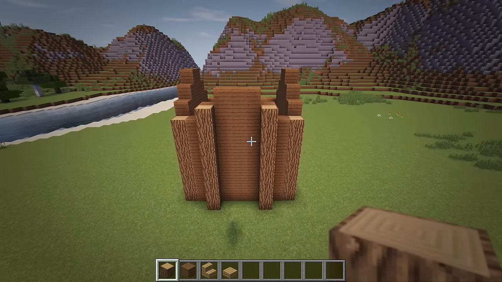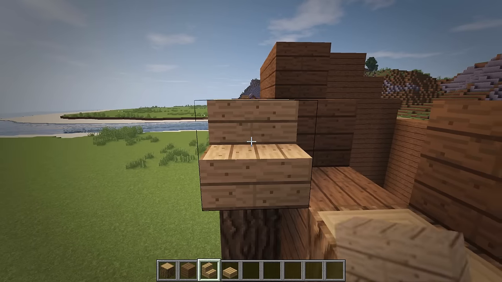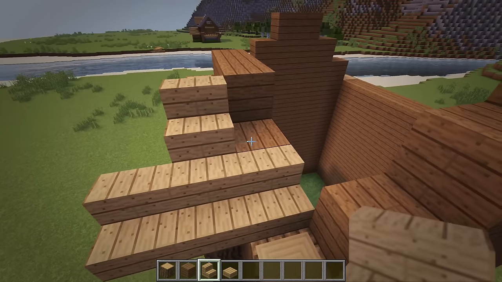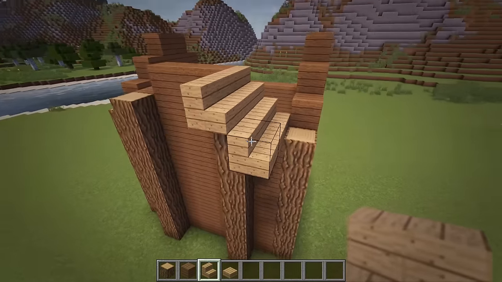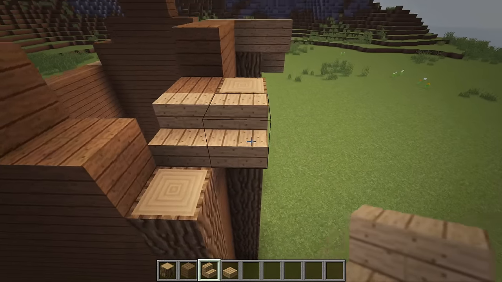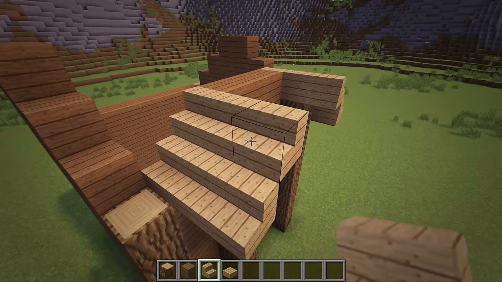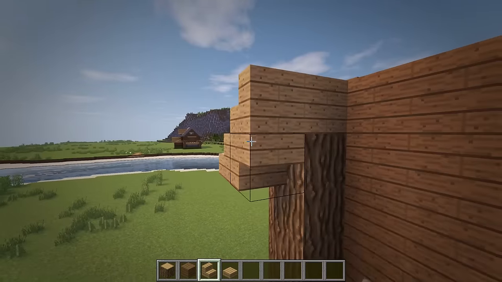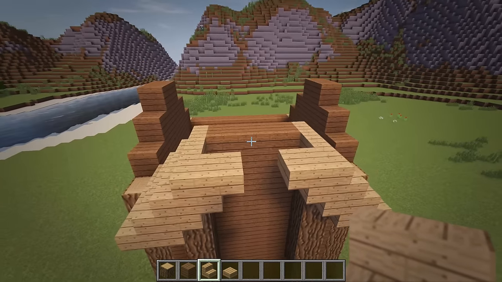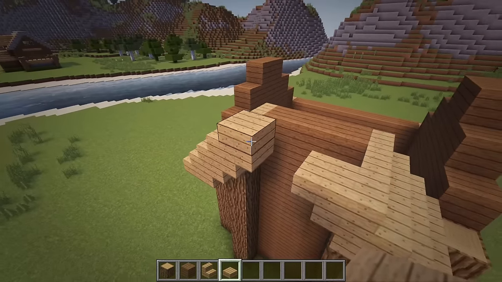Next we'll add a small roof over top this front section. So at the sides of these oak logs we place, add 3 oak stairs that go up 2 rows on both sides. Then across the remaining gap at the top, place a 3 wide section of oak slabs that goes back 4 blocks.